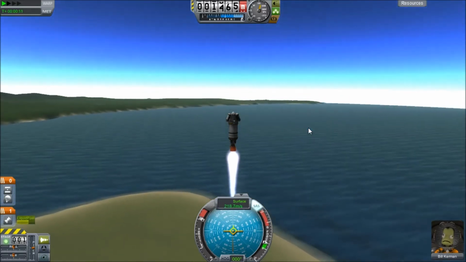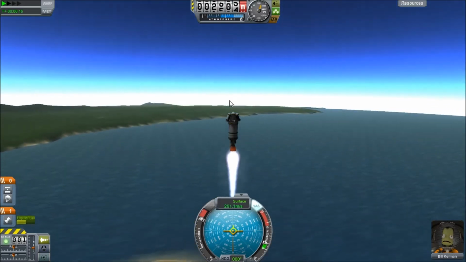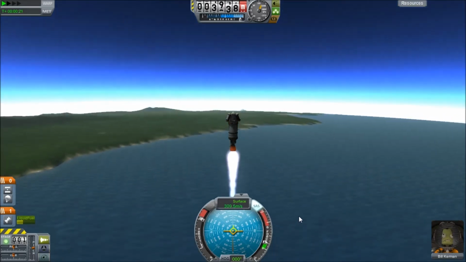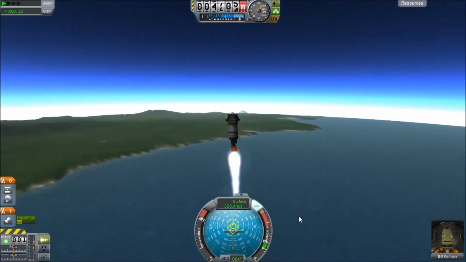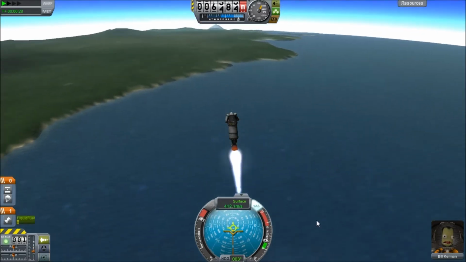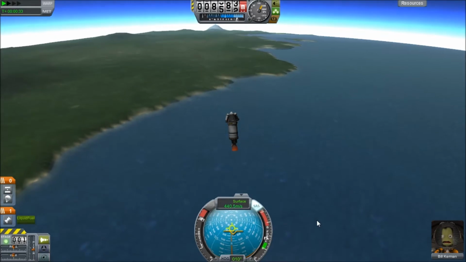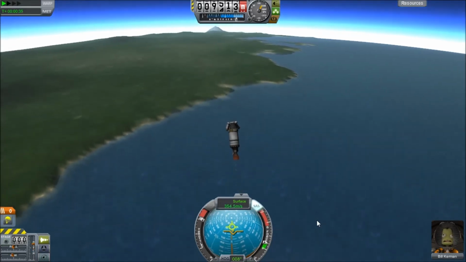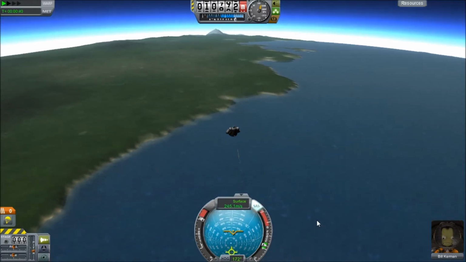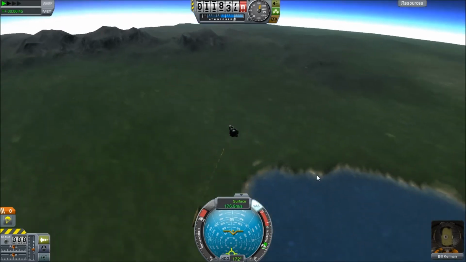We're gonna observe the goo canister. We're gonna record that science. And we're just gonna go up as high as we can. And you know what? Yeah, we'll start tipping so we can get out over this water here. Uh-oh. We don't want to lose that parachute. I hit it too soon.